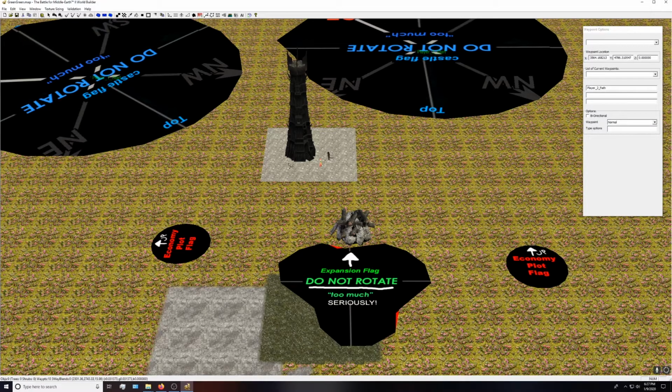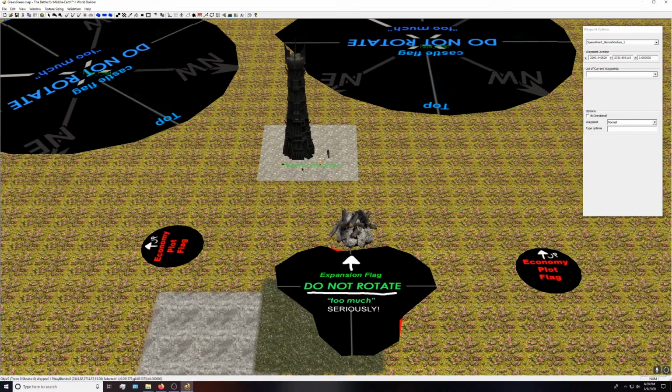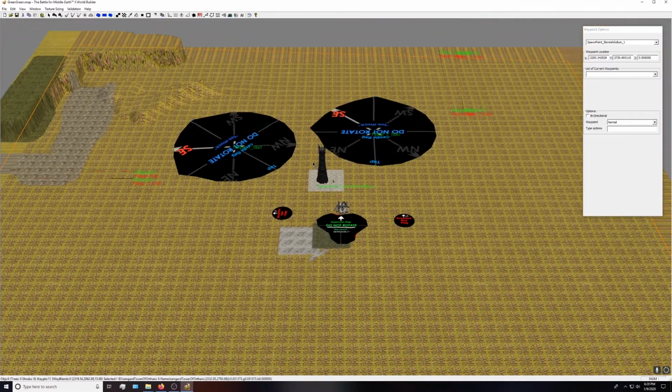Now you add some waypoints, and they're called, let me make sure I get it right. Yeah, okay, I know what it is. So you call it spawn point underscore skirmish Gollum. Yeah, I think I'm spelling that right. Underscore 1. Cool. So you can have up to 8 of these. You just change that number 1 at the end to 1 through 8 and put them wherever you want on the map, and Gollum will randomly spawn at some of them. That's all there is to that, as long as Ring Heroes is turned on for the map too, like in game when you're setting it up.